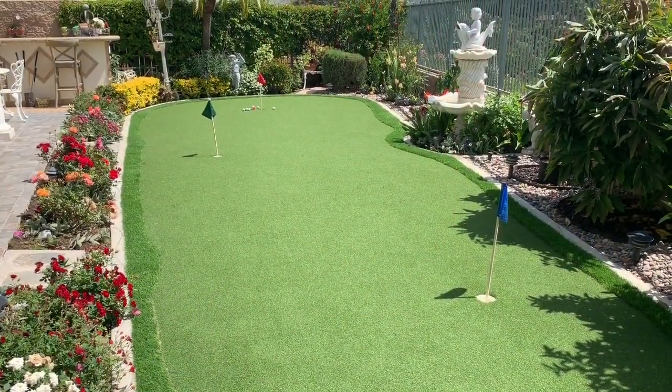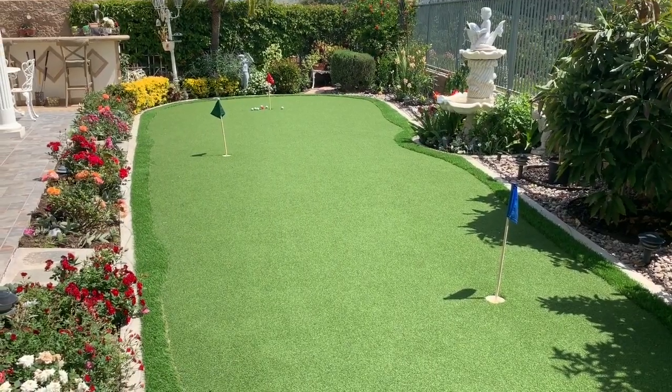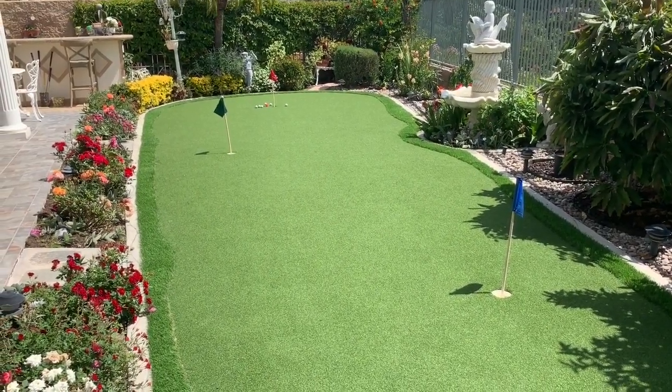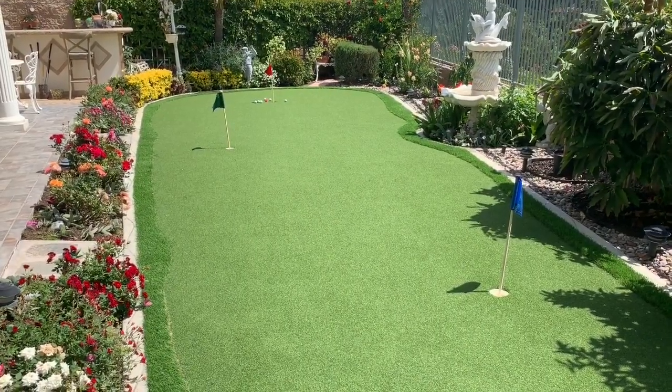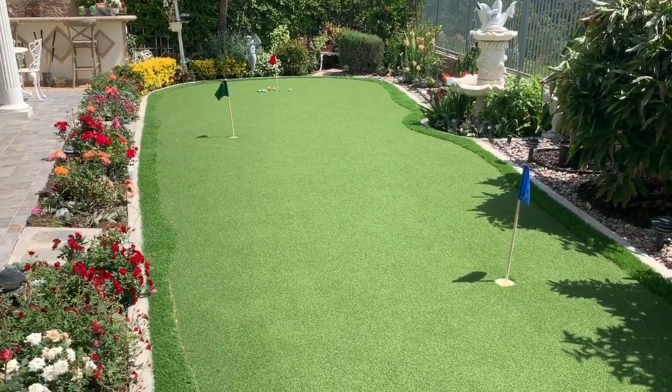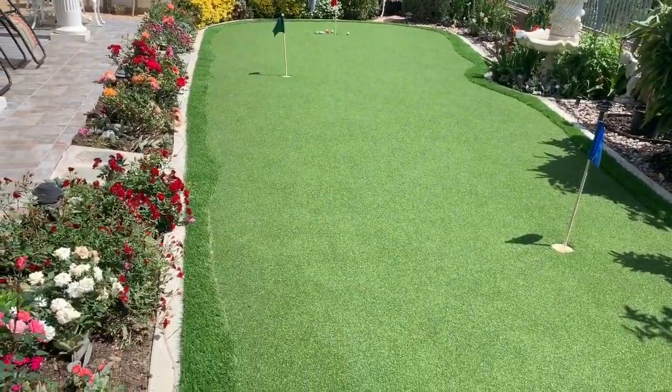This is an overview of what the miniature gardens look like. There are three sections to this garden, and we'll go slowly so that you can enjoy the view of these plants. Let's get started right here.